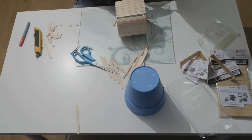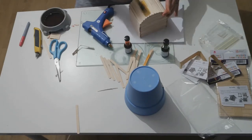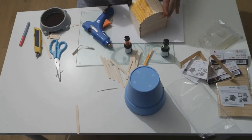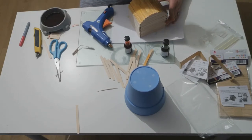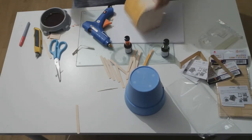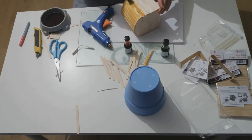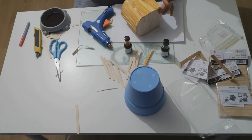So this last one I had to cut just very slightly, but after I'd done all of that, I got some green food colouring and some orange food colouring. I tried to make the best brown colour I could, but it turned out more orange than anything. I still like the colour though, and I watered that down with some water, and then I just painted it on and stained the wood so that it didn't look like a lollipop stick house.